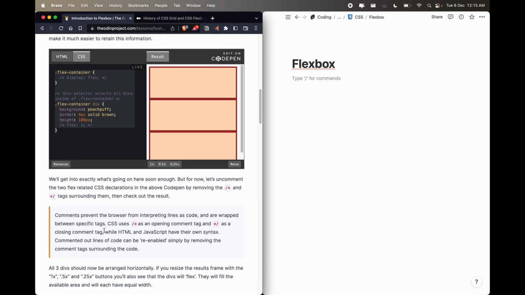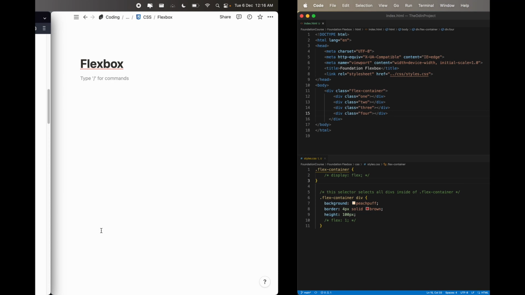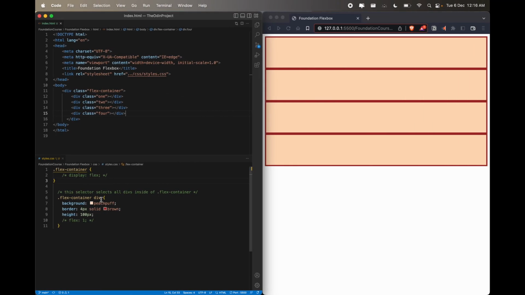We'll get into exactly what's going on here soon, but for now let's uncomment the two flex related CSS declarations of code by removing the comment tags surrounding them. So if we remove this, for example, let's see what would happen.